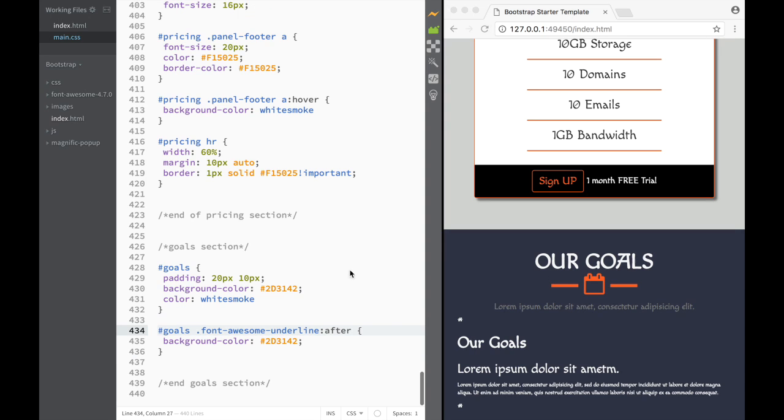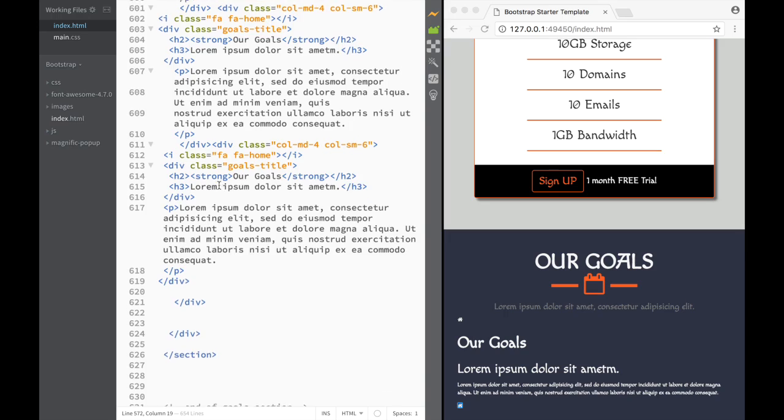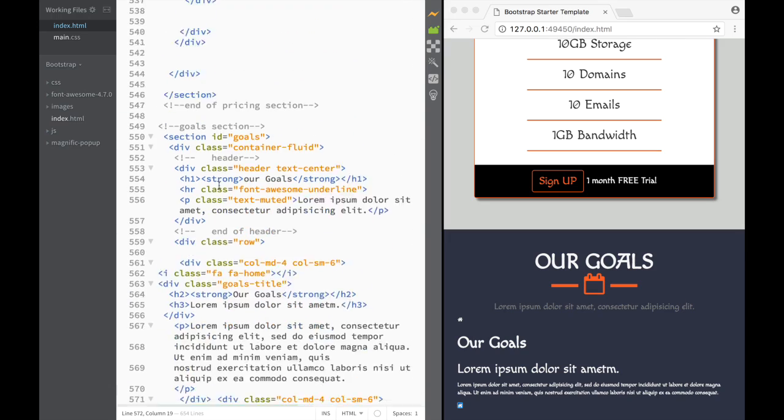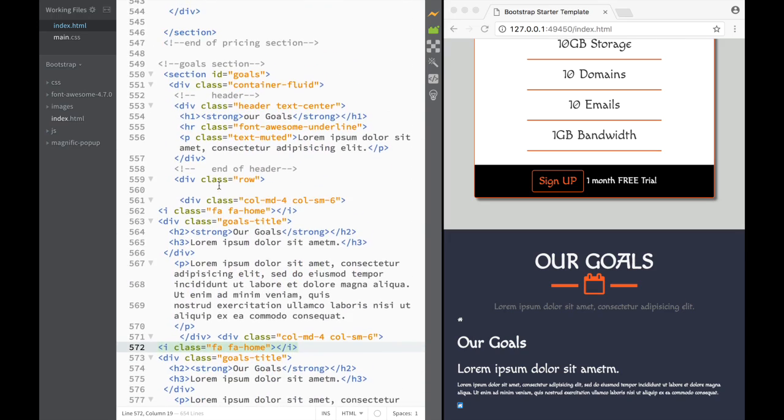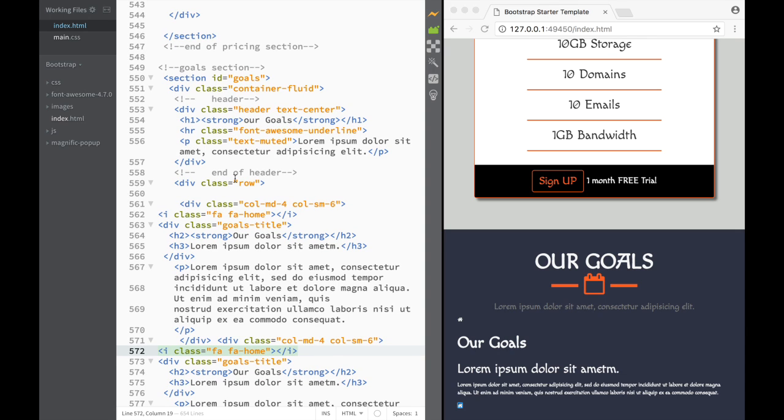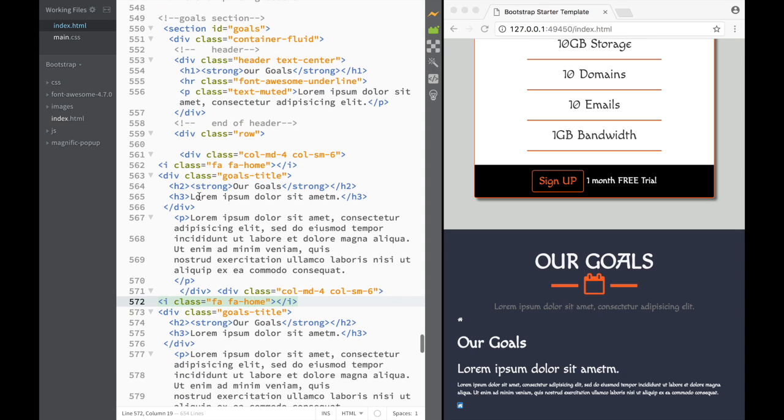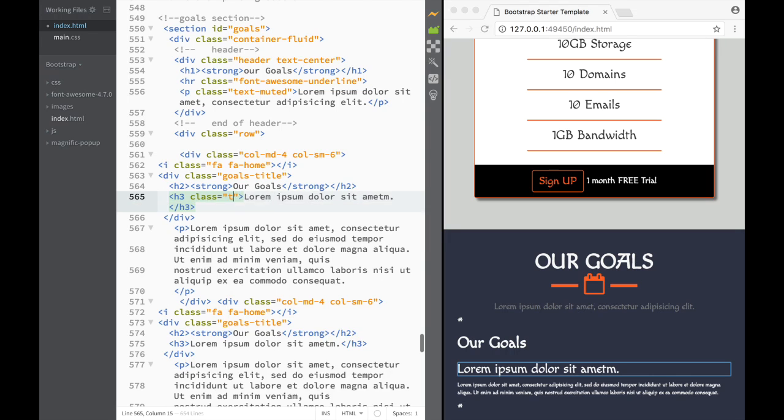And the way I'm looking at this text over here, I can see that I actually forgot one thing. If we go back to index.html, it's going to be a little bit annoying, but I would want this H3 to also have a class, right? And I would want a text muted class, just so it looks a little bit better.